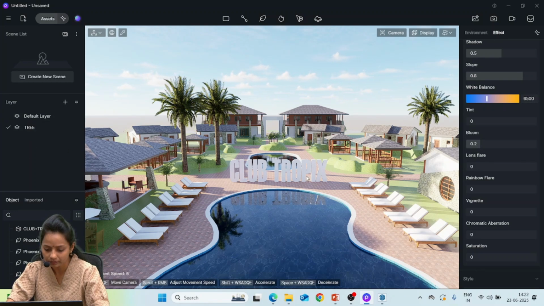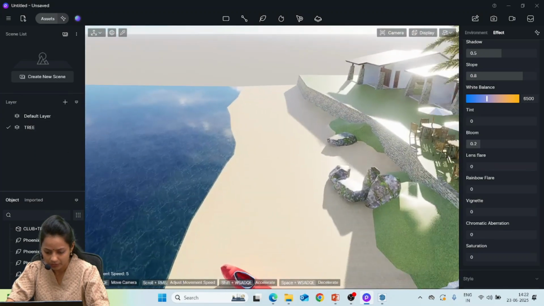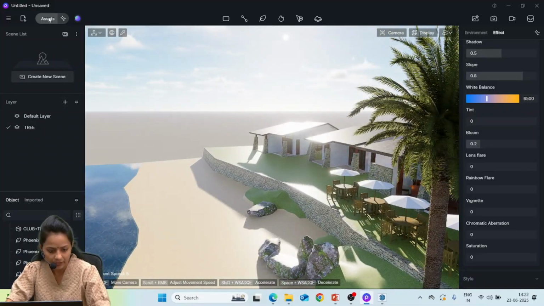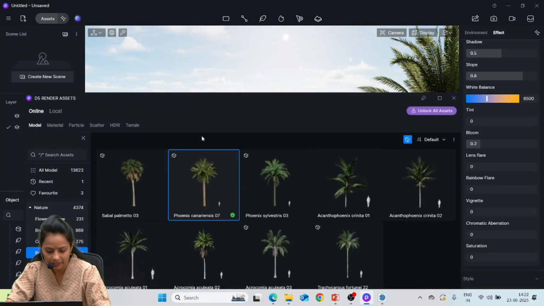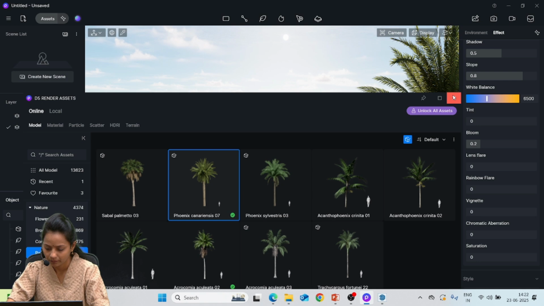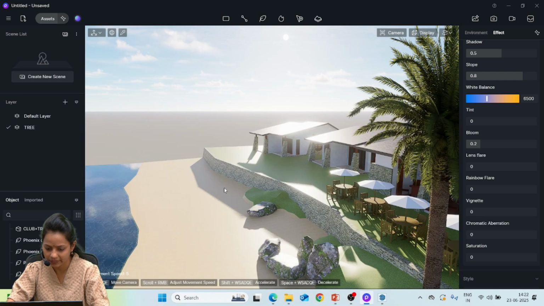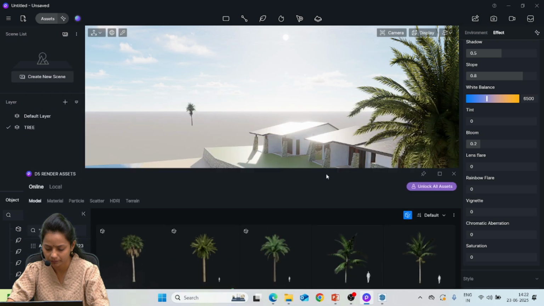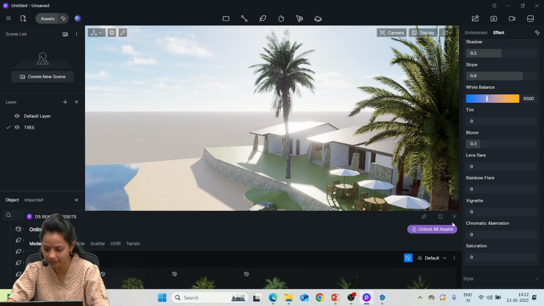So I'm just rotating it, and same thing again, I am going to place different kinds of palm. Once I download, here you are getting it.